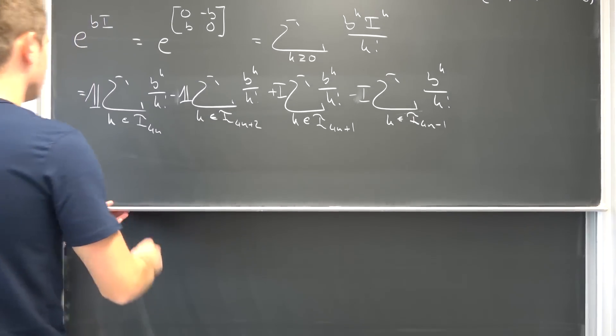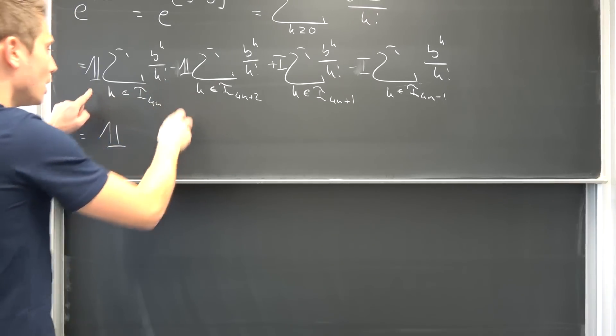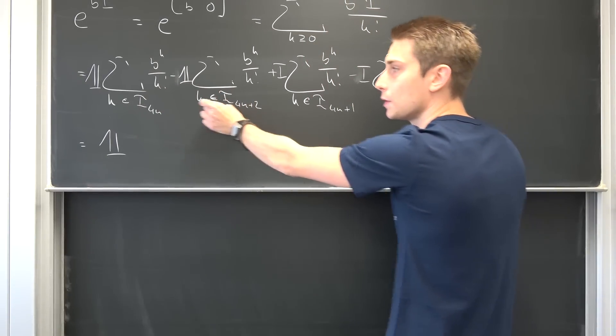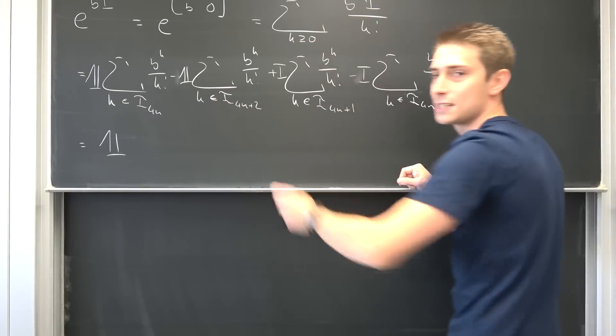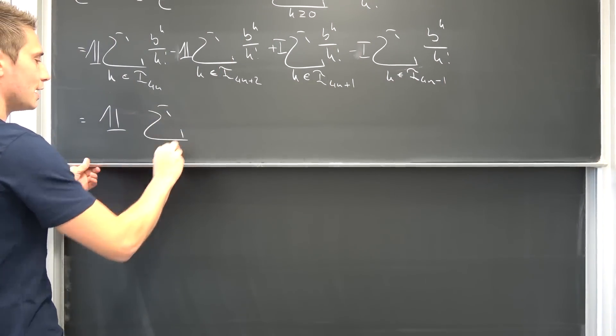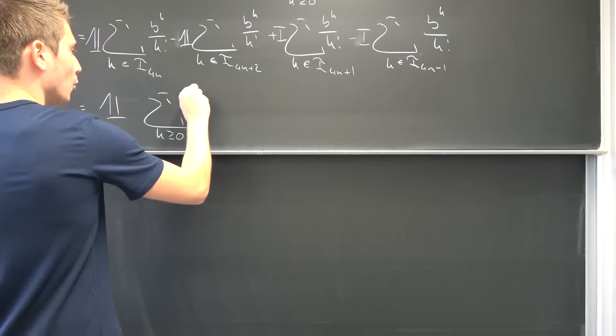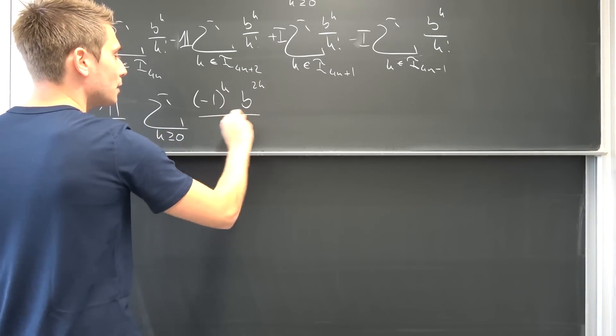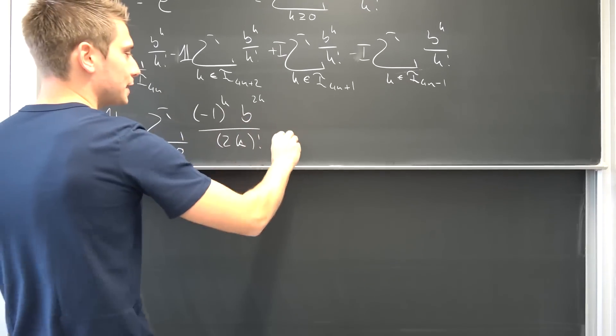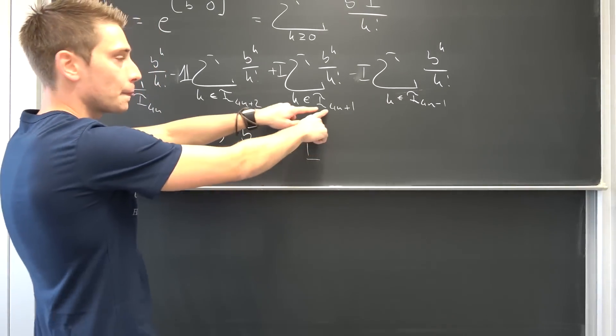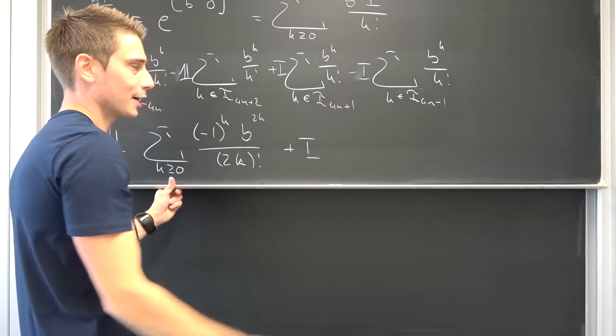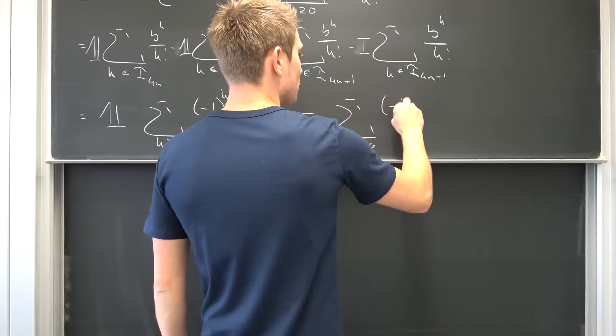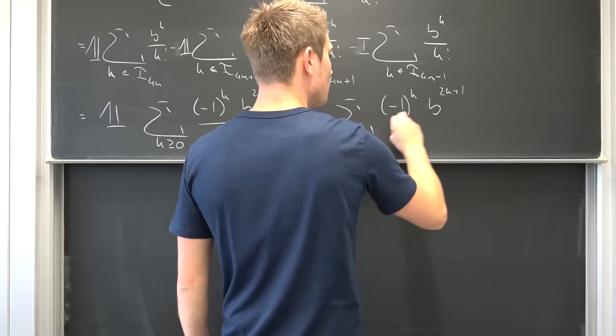Now if you were to bring all of this together, we have a part with the identity matrix in it. Also those two sums, if we were to bring those together, are going to cover up 0, negative 2, 4, negative 6, 8, negative 10 etc. Meaning overall this is going to leave us with an alternating series where K is greater or equal to 0 of all the even integers, so B to the 2k power over 2k factorial. We have I as a common factor, meaning we are going to have 1, negative 3, 5, negative 7 etc. It's once again going to be an alternating series over all the positive odd integers, so negative 1 to the k power B to the 2k plus 1 power over 2k plus 1 factorial.